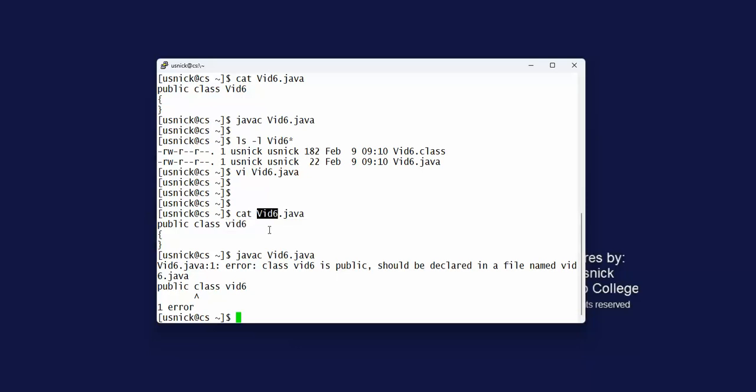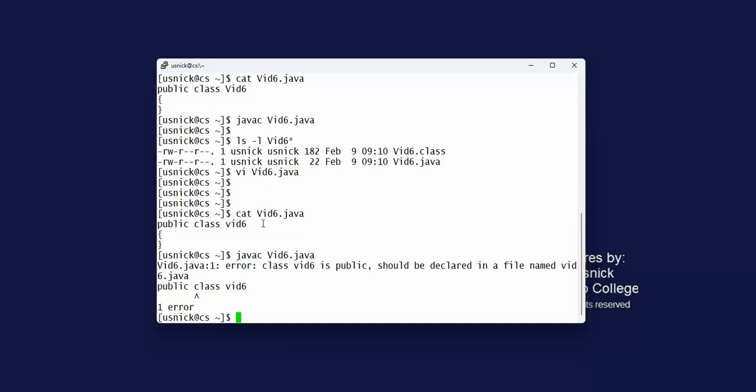So I could fix this one of two ways. I could change the file name, or I could change the class name. Now, we're going to show you some rules on how you can and should name variables and methods and classes. We're going to show those to you the next class period, but for now, I'll just give you a sneak peek. One of those rules is that class names should start with a capital letter. The compiler doesn't enforce it, but class names should start with a capital letter. Now this class name does not start with a capital letter, and the compiler lets that slide. It's a convention instead of a rule.